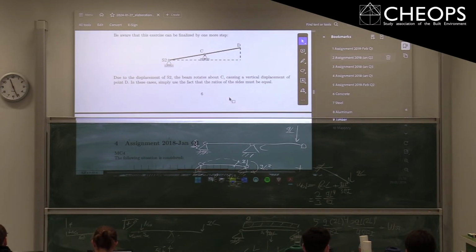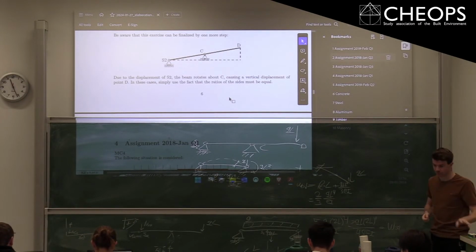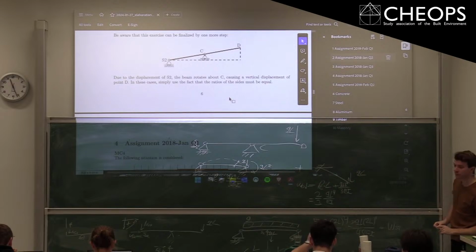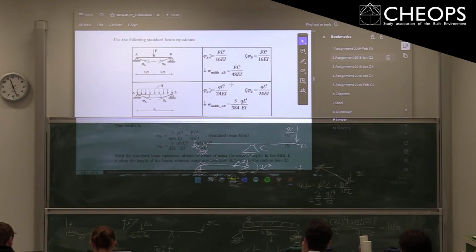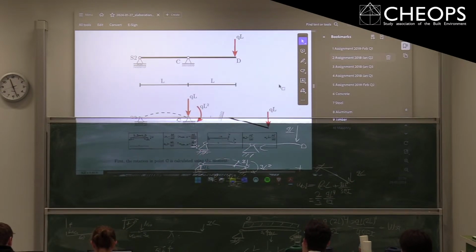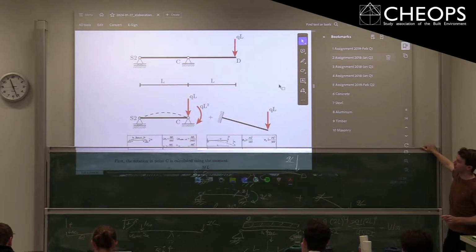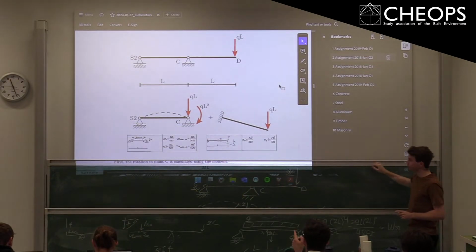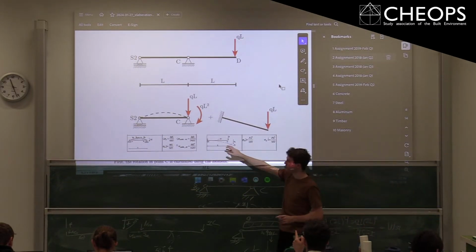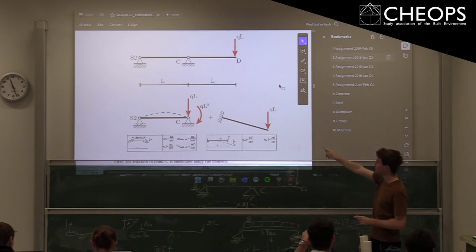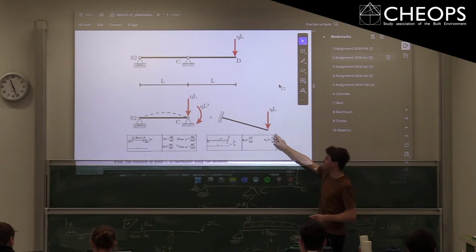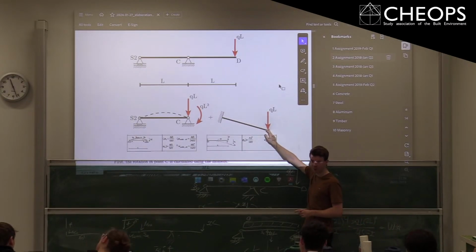No other questions about these exercises? Yep. So in the one we just did here, there was also a force QL at the end, but also a moment to find the displacement. Let's see, so this one. Yeah, this one, right? So on part D at the end of the beam, was there a moment or not? No. So at this point, there's only a point load.